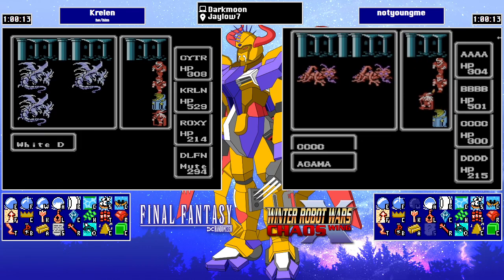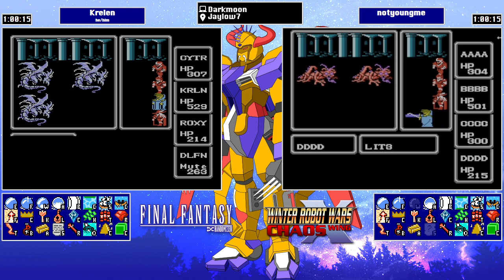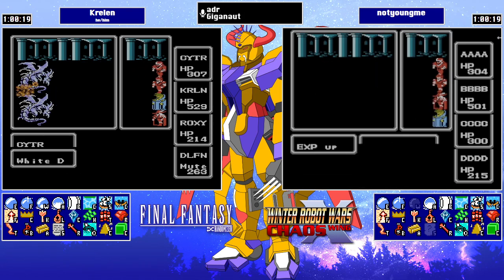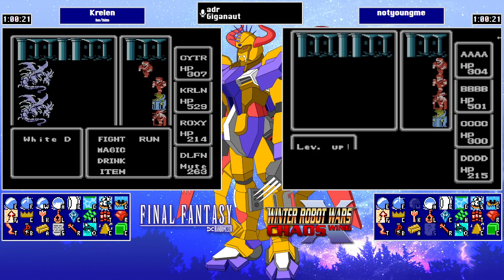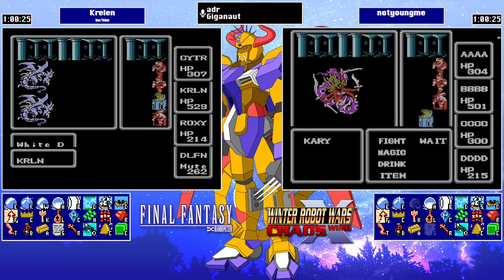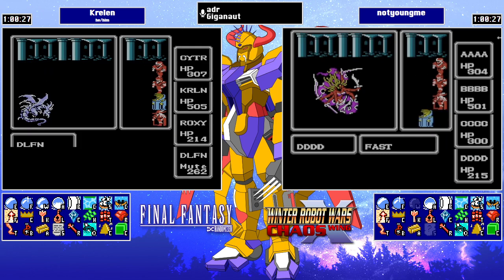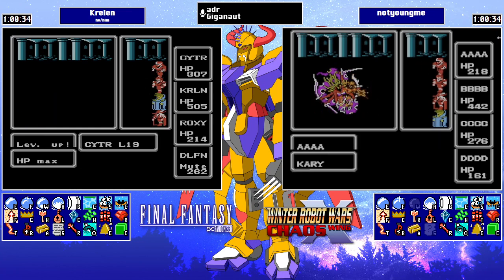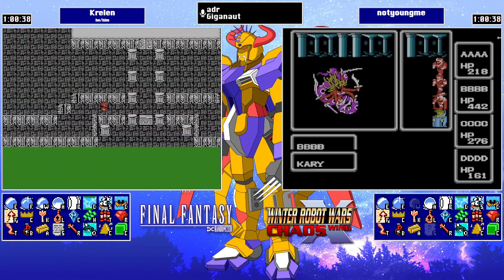That's depending on what happens to notyoungme, that Tia 2 Zap, that's a little bit of bad luck that it landed, but there's only one ribbon, so you can't get full protection against that. And then that nuke, the only defense against nuke is having a lot of hit points. And so there's a pretty good chance that the same thing's going to happen this dive as last dive. And Krelen being better prepared, it could very well make the difference.